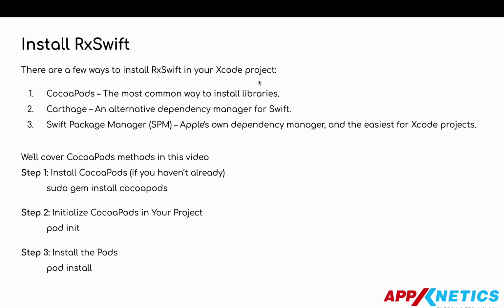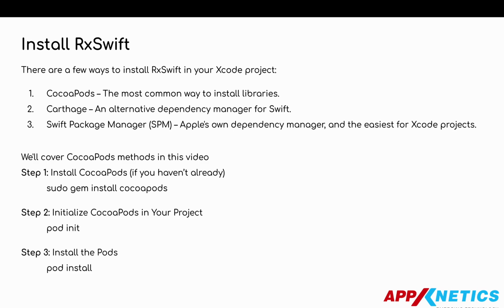So there are a few ways to install RxSwift in your Xcode projects. CocoaPods, the most common way to install libraries. Carthage, an alternative dependency manager for Swift. Swift Package Manager, Apple's own dependency manager, and the easiest way for your Xcode project. We will cover the CocoaPods method in this video.